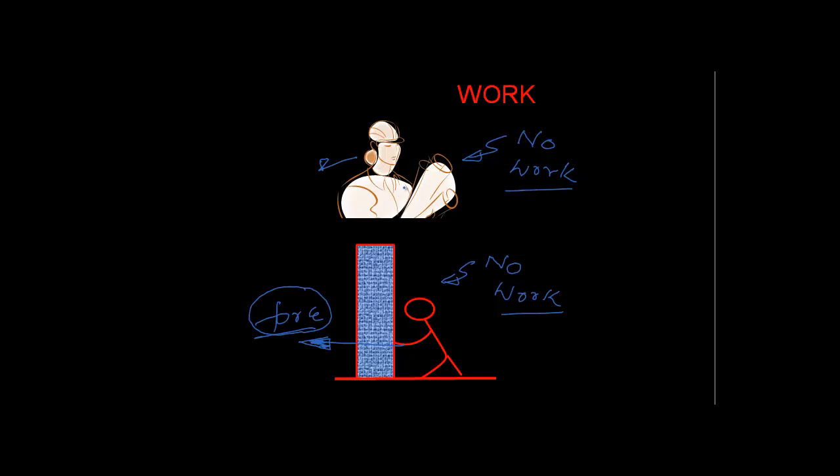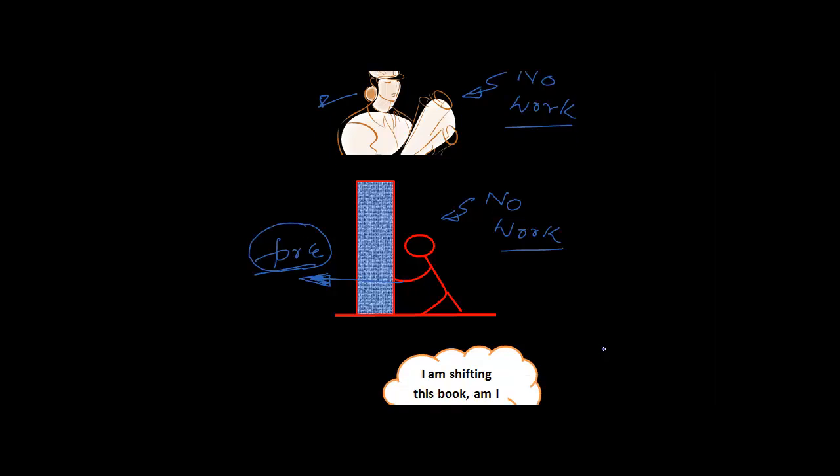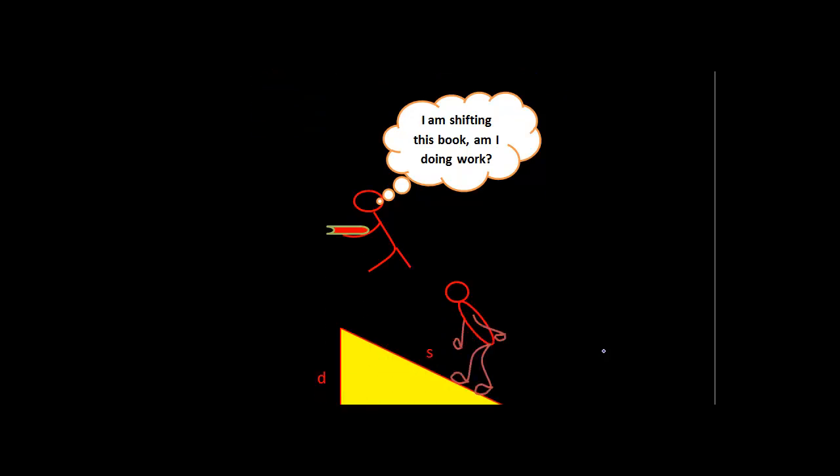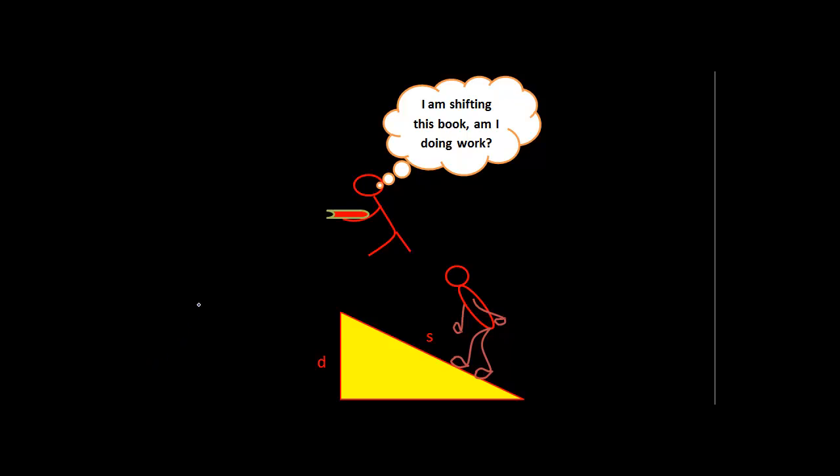Since there is no displacement or distance covered, maybe you would have applied force here to hold this paper. But since there is no distance that is covered, work is not recognized. Now let's go into another picture, another artwork. This is a very, very common situation that you come across. Look at this picture. Now here you have a person holding this book.